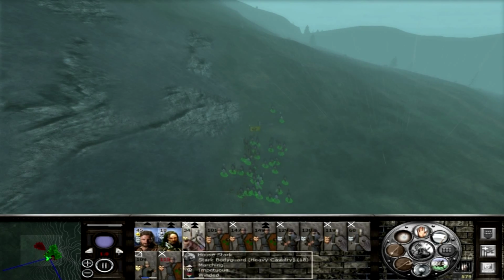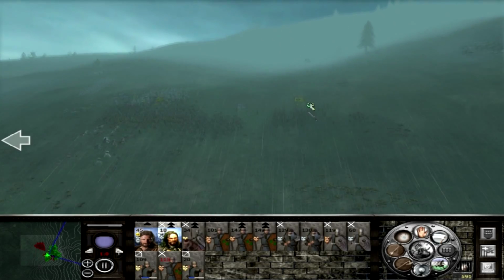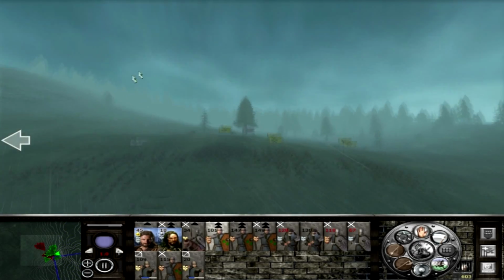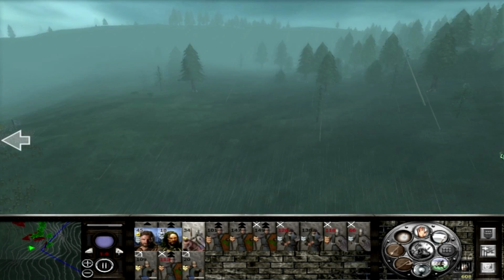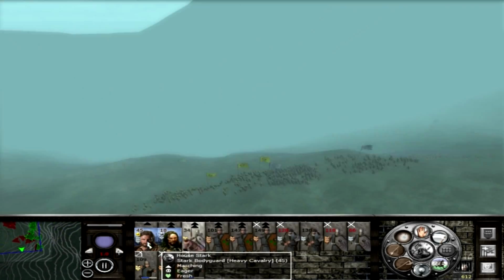These guys are still chasing down the men over here. They've routed. They have not routed, which is a little bit scary. Still chasing these guys down. This unit of knights can actually go up there, go up here and actually clean up the rest of these dudes who are routing. Yeah, I should slaughter them.